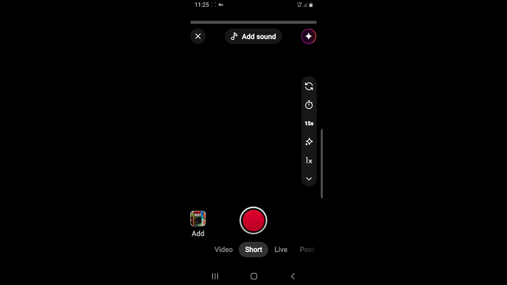So now, if you want to create your AI video with your YouTube app, it is this. When you open this page, you click on the plus sign, then you come to Short. Make sure it is on Short like this. Then you look up here on your right, you see the sign of a star. This is the sign of Gemini, Google Gemini. Click on the sign.